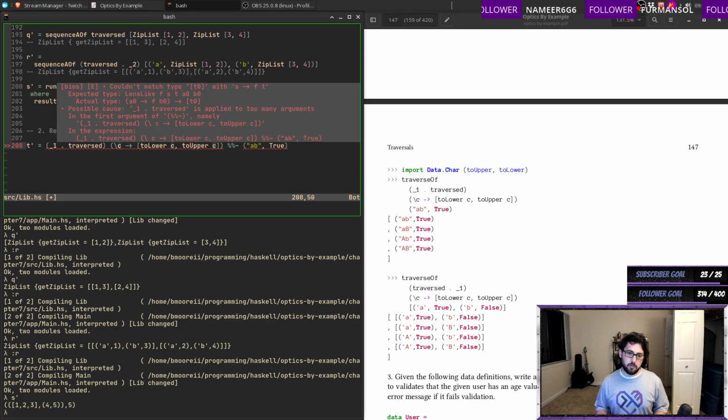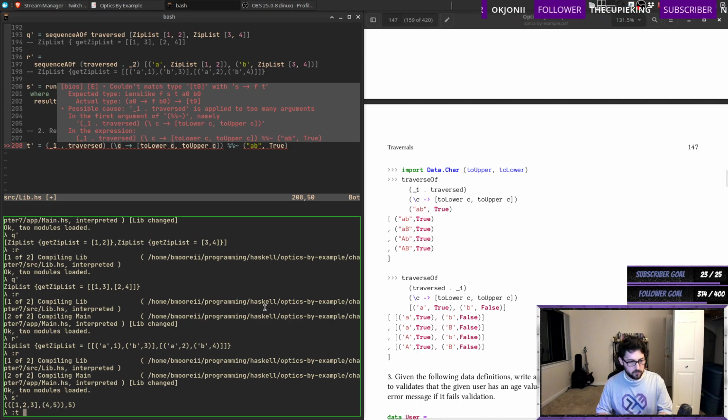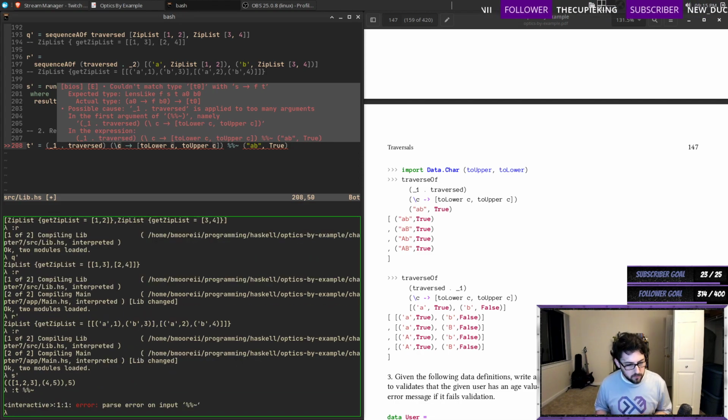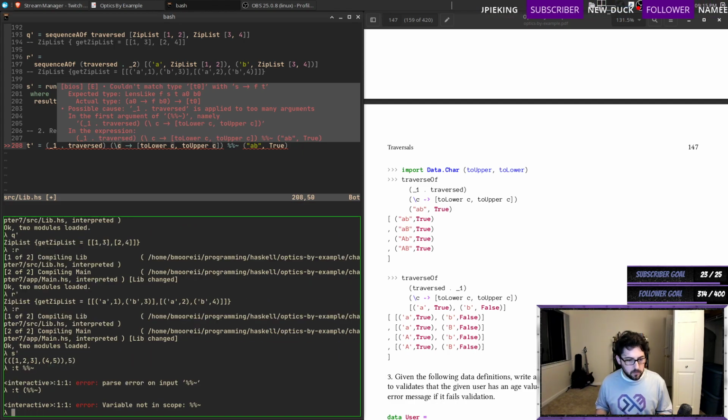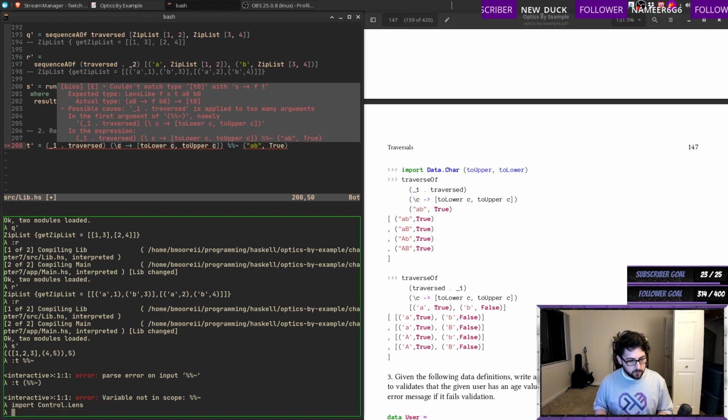The problem is... oh, right. Import Control.Lens.